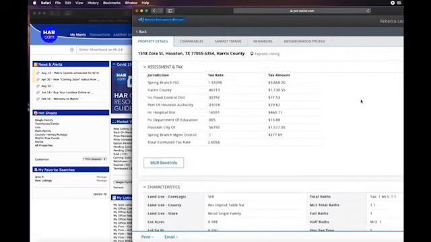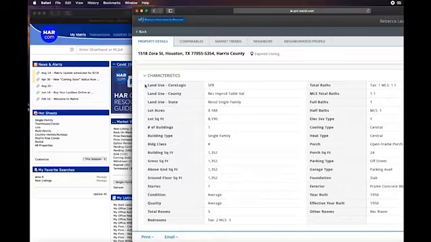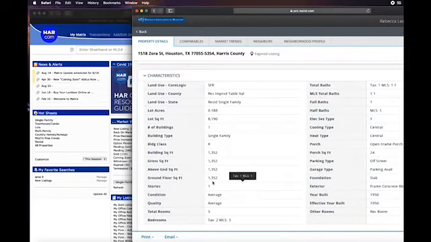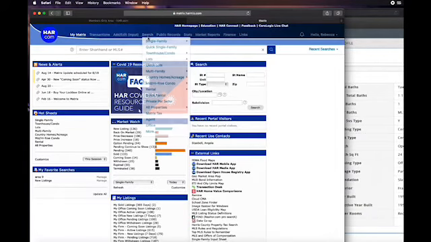First, I want to go down to the characteristics so I can accurately run a rental CMA and choose comps. I want to note the building square footage, how many beds there are, and how many baths there are. Once I've got that, I can go and run a rental CMA. So I'll go back to Matrix under search and do quick rental.